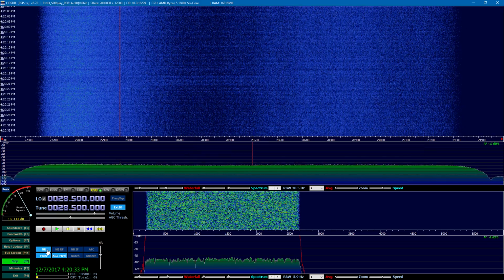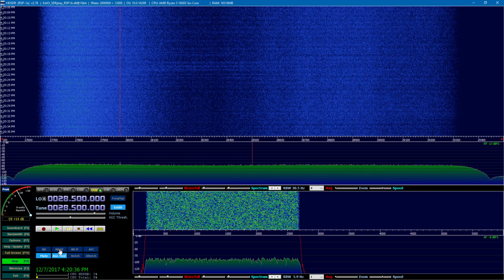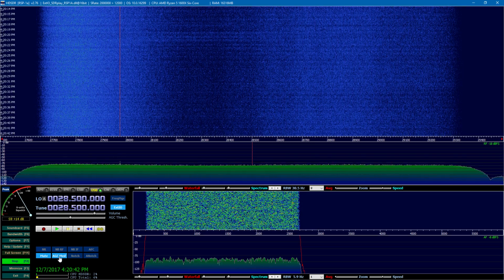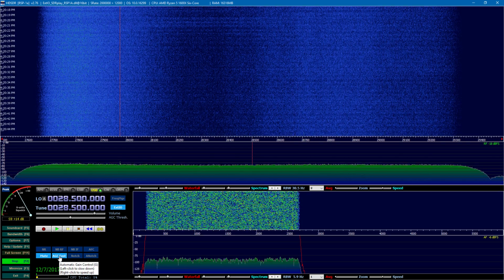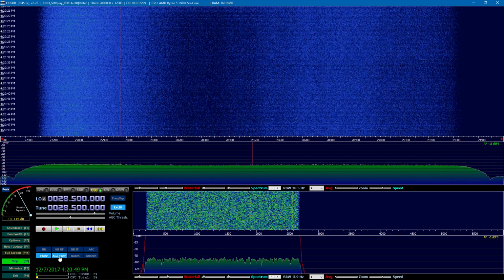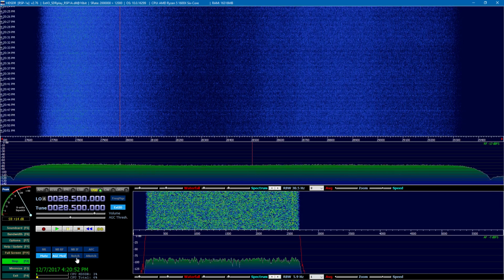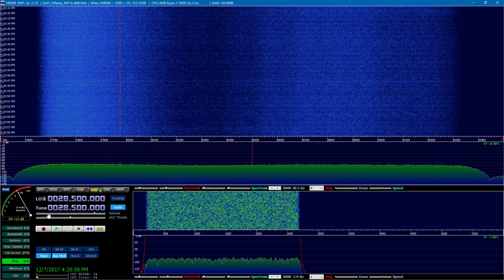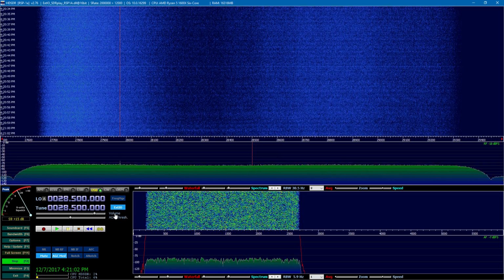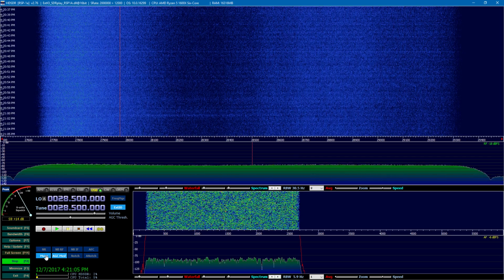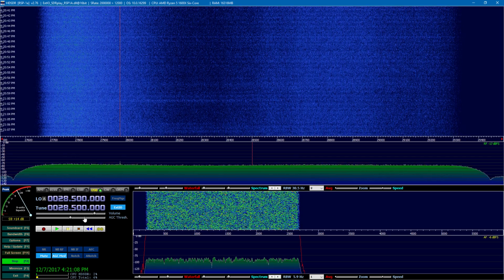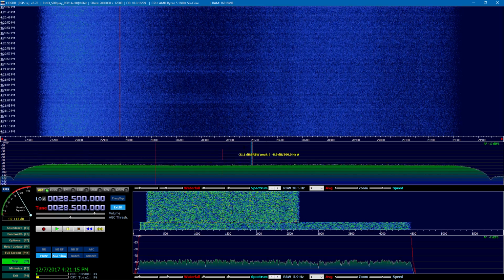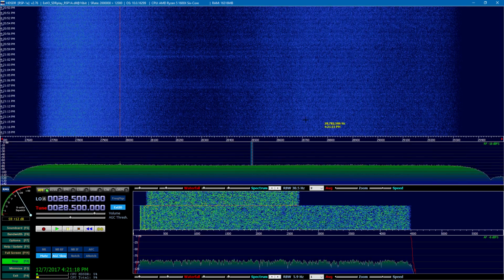If you want to enable the noise reduction, noise blanker in the RF domain or in the IF domain here, automatic frequency control, the mute, the automatic gain control. Some of these buttons have multiple states, so if you click them a bunch of times they'll cycle. The notch and the automatic notch. Your volume control is here. If you click the volume control, it should mute it, or you can mute it from right here. And your automatic gain control threshold for the AGC that's being selected here. I usually keep it on medium. Your modes are here. This is your spectrum display. This is where all the action happens.